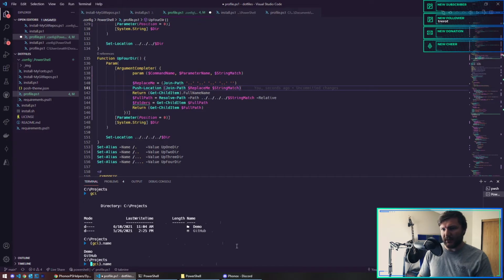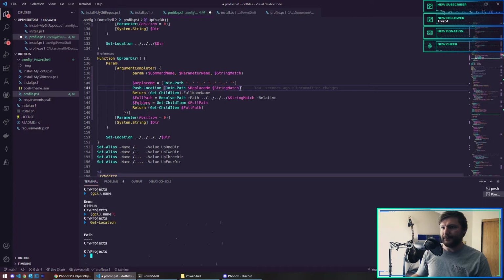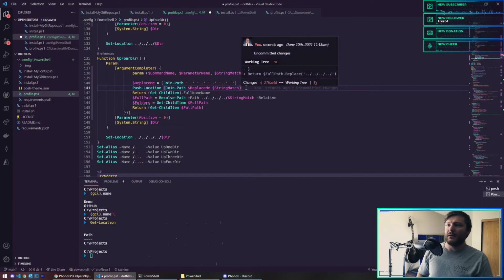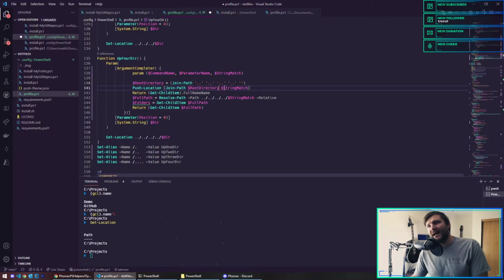Here's what I want to do. Get location. Let's rename this. We're no longer replacing it. So I'm going to navigate to root directory in any string match.